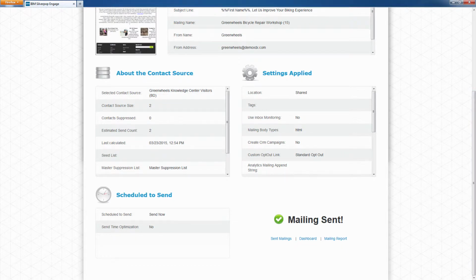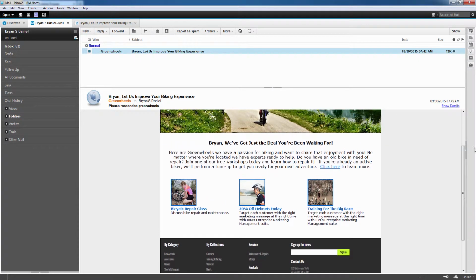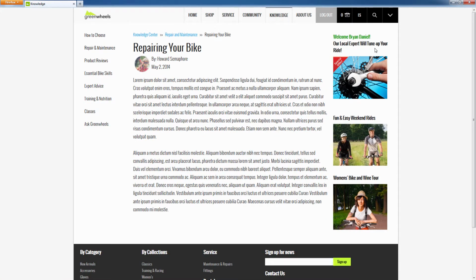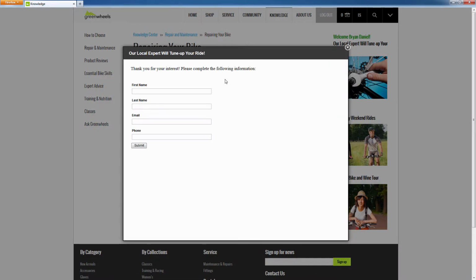Now here's how the email appears in my inbox. In addition to the personalized content, clicking on the email will drive me back to the site, which, by the way, recognizes who I am as a gold level customer and shows me the targeted promotion. Clicking on the promotion allows me to leverage the form automation capabilities to sign up and gather additional information.